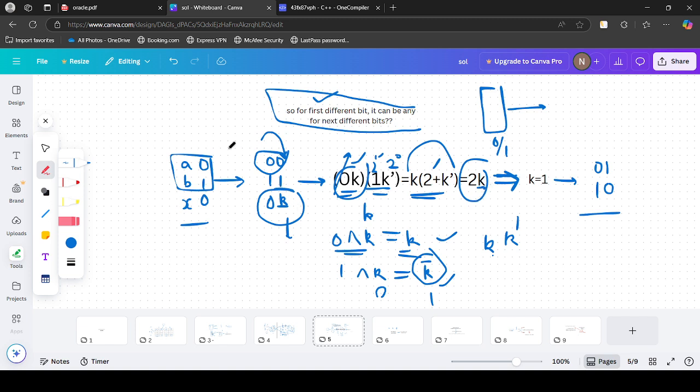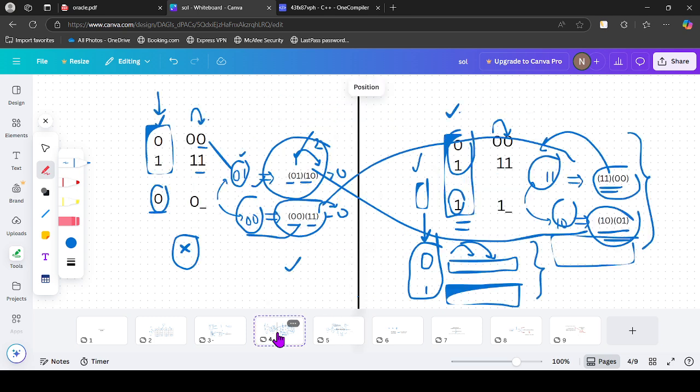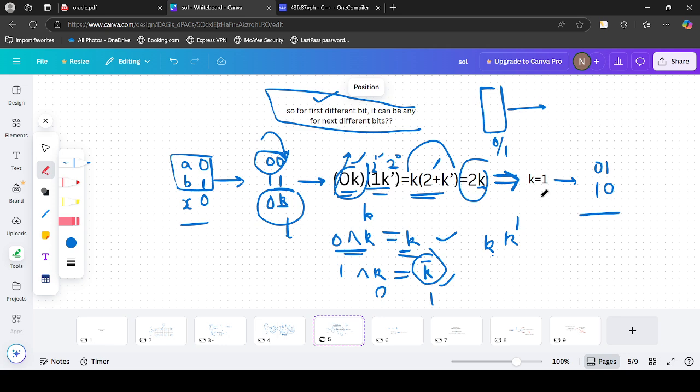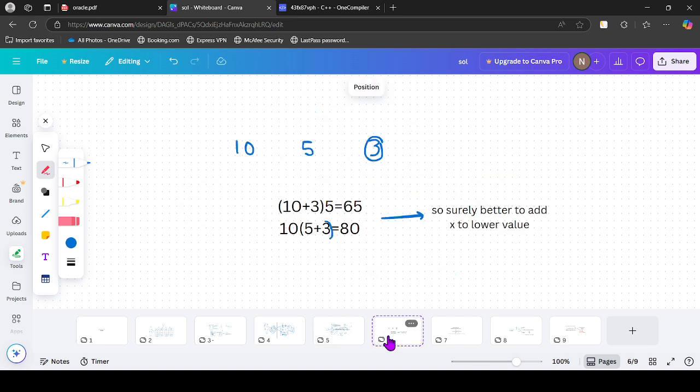So we have just assumed some k and we have proved this, that it is not independent for the next different bits whether it is better to take 0 or 1. So from this we are sure that there will be some possible bit only for which the maximum value will be there. So if k is equal to 0 it is not maximum, only for 0 or 1 the result will be maximum.